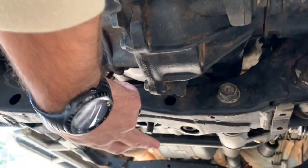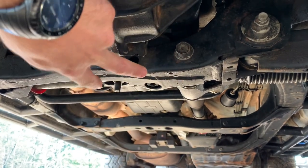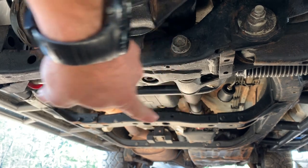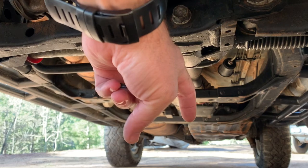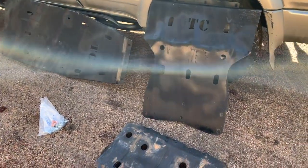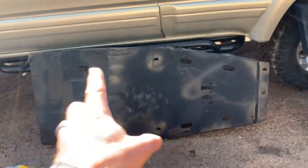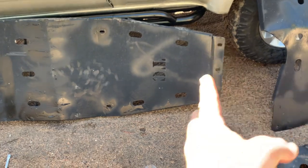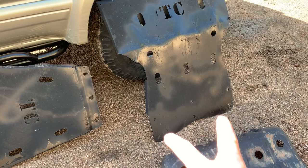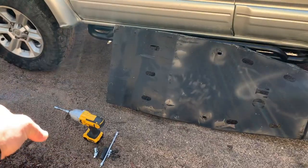The new skid will extend all the way out covering your front and center diff, and bolts on the sides. The second long one extends from here, mounts right behind the transmission and mounts on that bracket. So it's going to have through bolts and threaded bolts up front. As I mentioned, there's the factory skid plate — it's a lot smaller than this one. These are used but came with the truck, just hadn't been installed. This is the front, that's the back. It bolts through here and through there, and this has threaded hardware so that this one can be easily removed without having to remove that one.